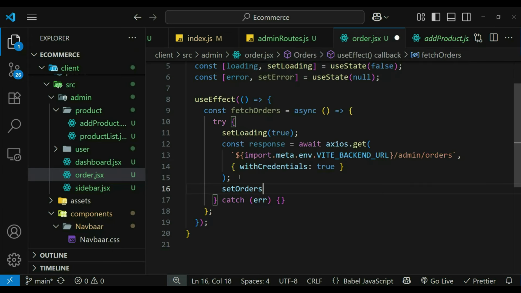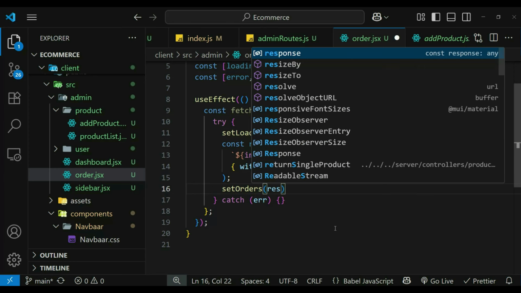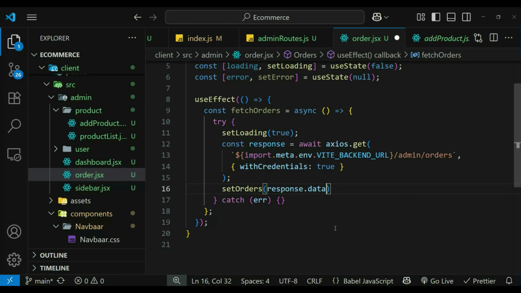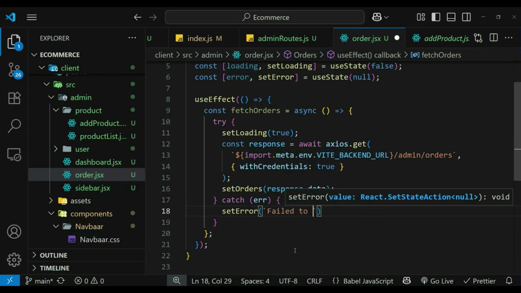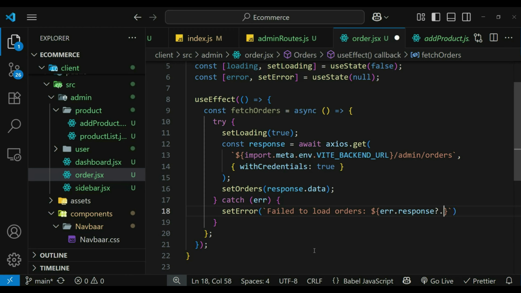Pass the response data in set orders. Let's complete the catch block also.